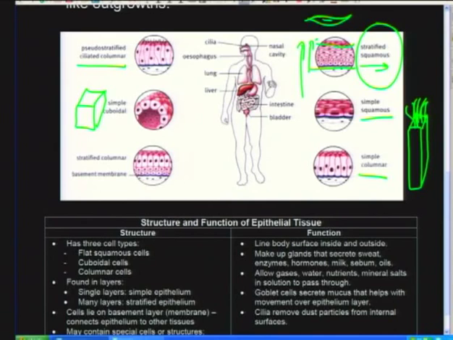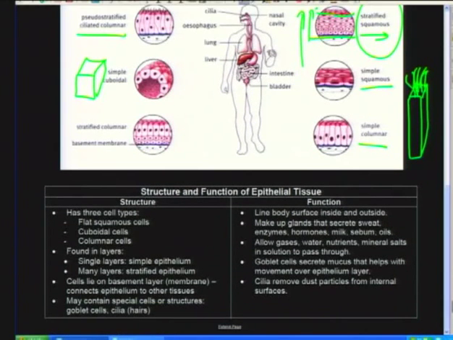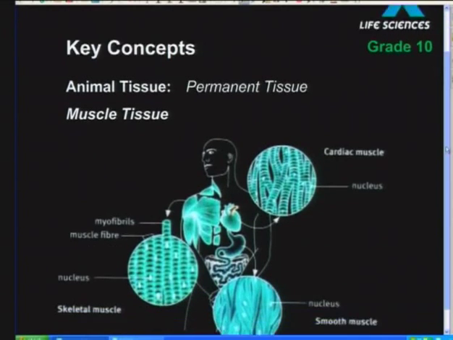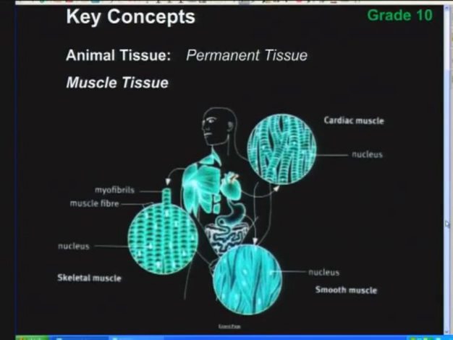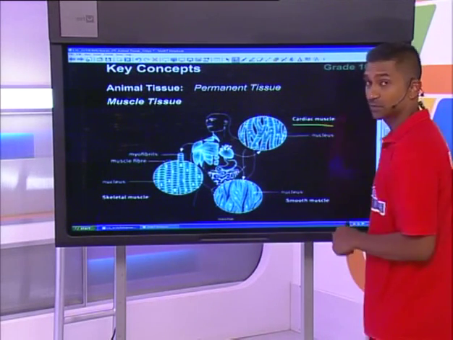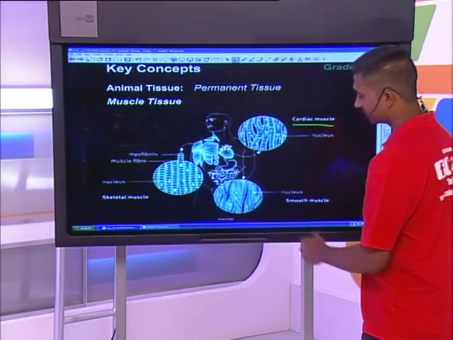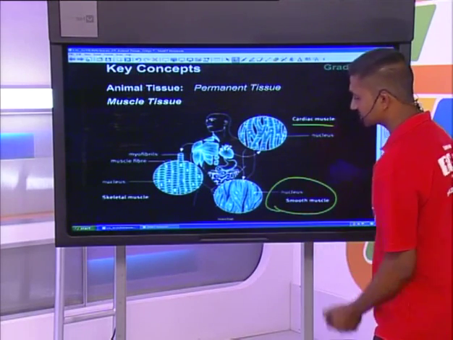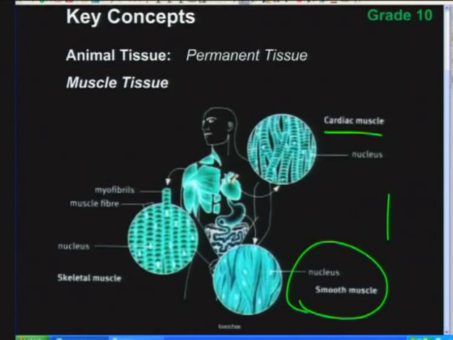Okay, we're going to move on to looking at some of the other tissues very quickly. We also spoke about muscle tissue, and we spoke about three types. We spoke about cardiac muscle tissue, and cardiac comes from the word for heart, as it is found in the heart. Then there is smooth muscle tissue, where the fibers, the cells, appear very smooth and spindle-shaped. There are not many striations compared to your striated or skeletal muscles.